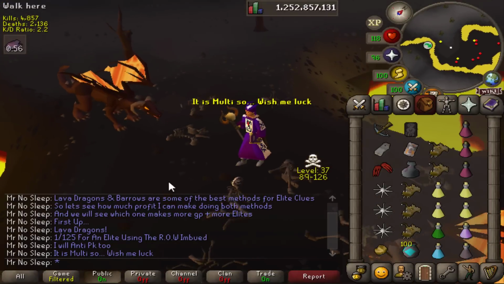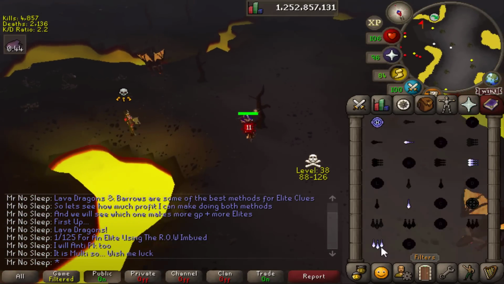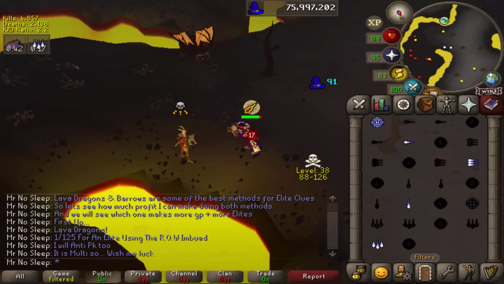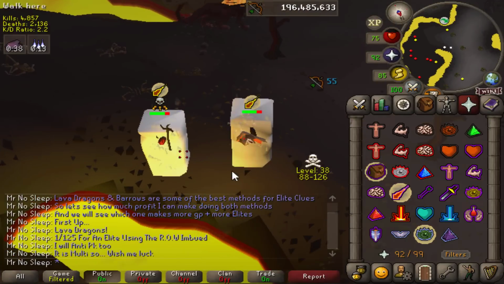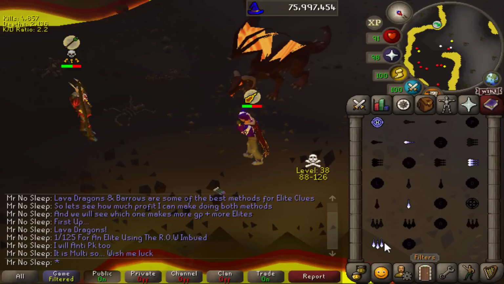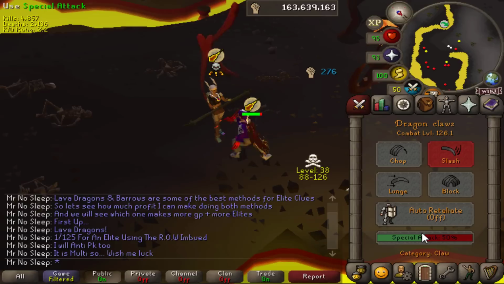We do have a 1 in 125 chance with the Ring of Wealth imbued at lava dragons, but as you can tell right away, before I can even start my 16-hour timer, we get attacked by a PKer. It is multi-combat. This PKer has 3 kills on him already, so let's just hope that he doesn't have a team.